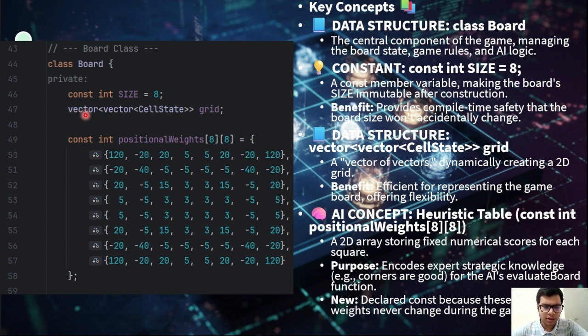So this is nothing but a nested vector. First let's understand what a vector is. I think you would all know what an array is. A vector is nothing but a dynamic array. We know that an array is a static data type, like its size cannot be changed. The main thing is this, its size cannot be changed. We can access its elements and we can change the elements, but we cannot change the size arbitrarily. Like if an array of size 8 has been defined, you can't add a ninth element into it.